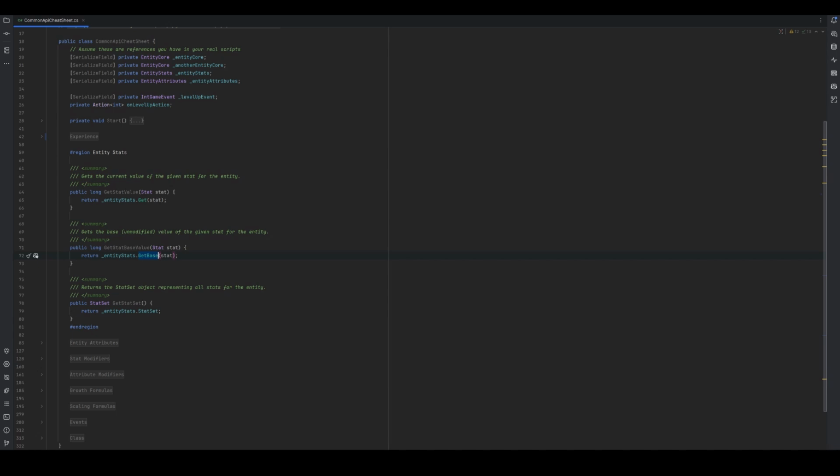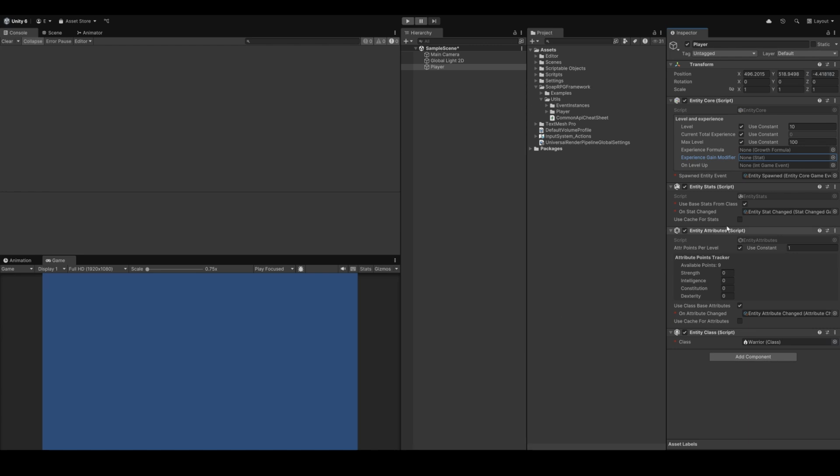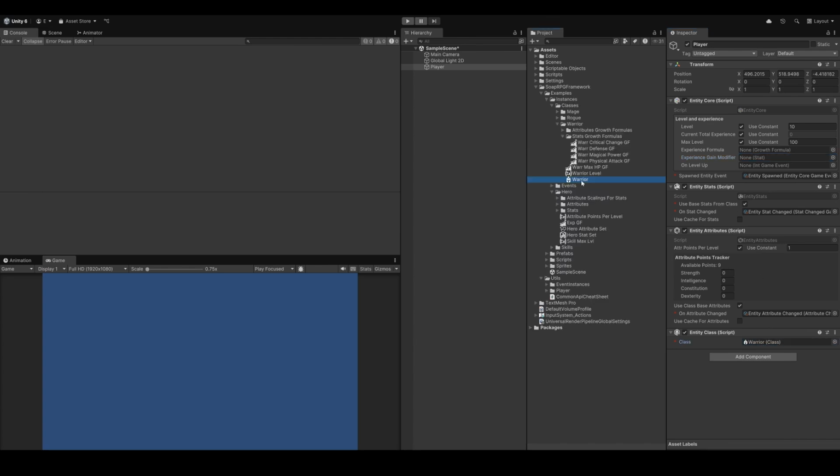Instead, the getBase method will just give you the base value of a statistic. The base value is the value that the entity has for a certain statistic taken from a class. For example, we can see that our player here is currently level 10. He is using base stats from class, and he has a warrior class assigned.